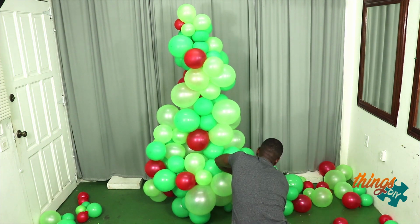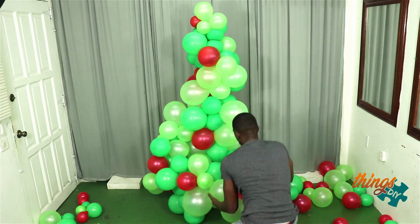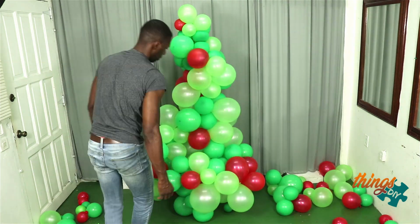Occasionally step back to see the shape that is being created.